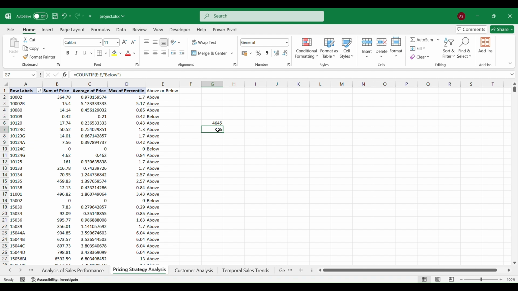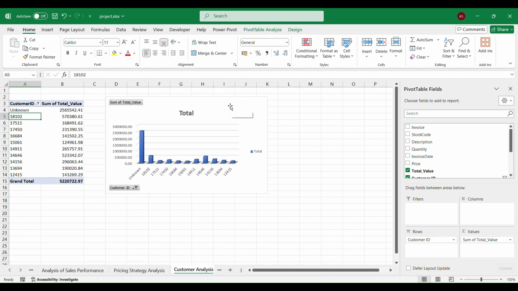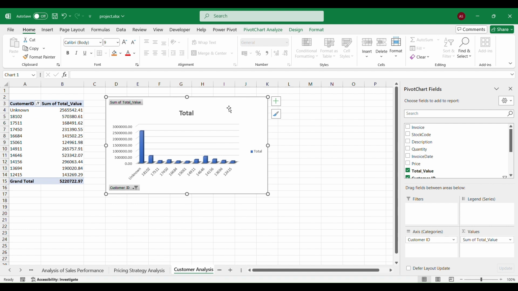Below 90% is around 440,486, and above is 4,645.